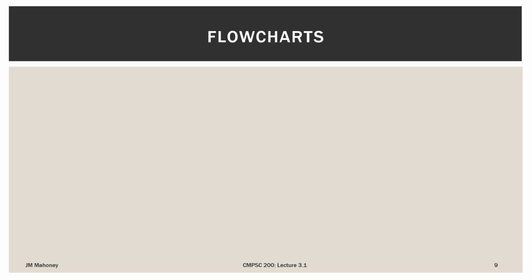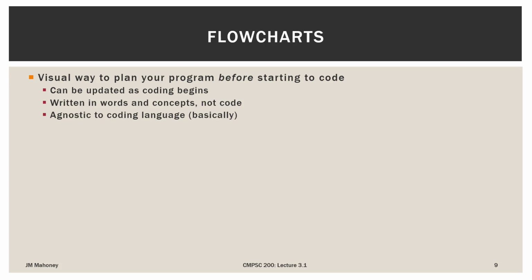As part of your solution process to some homework problems and project problems, you're going to be required to create a flowchart. And a flowchart is going to be a visual way to plan out how your program is going to work before you even start writing any code. So you're really able to think about the logic and the flow of the program before you're worrying about the very specific ways that you're going to be implementing it.